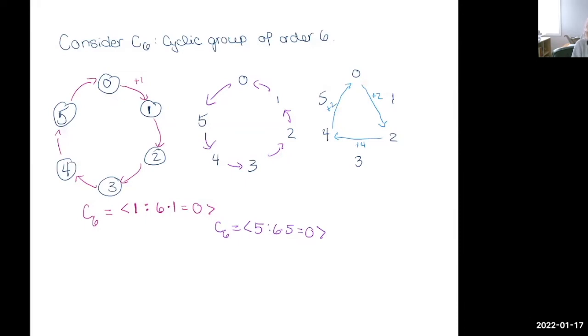Okay. I also have to see what happens when I start at 1 and add 2. That was just plus 2. So I add 2 to 1, I get 3. Add 2, I get 5. And then I end up back at 1. So I have kind of these nice triangles.